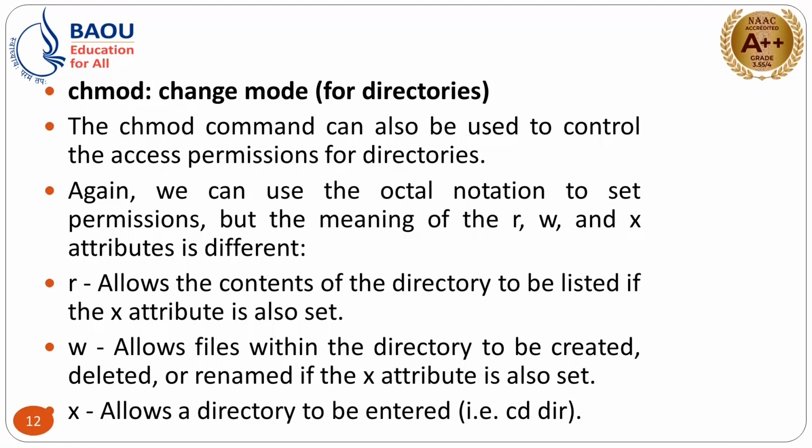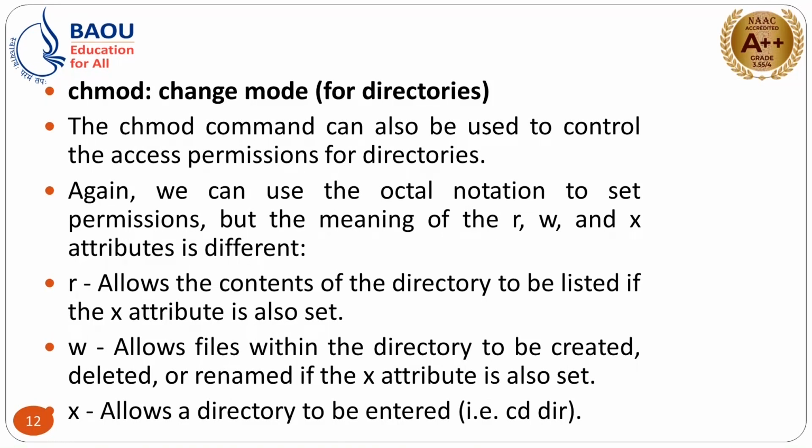The only thing is that you must already have the execute rights. Second is W. If you have execute rights and you are using W, that means you can create, delete and rename any subdirectories or files in that particular folder. And the third one is X. That means you can move inside that particular directory, you can traverse it, or you can check which files or subdirectories are available in that particular directory.